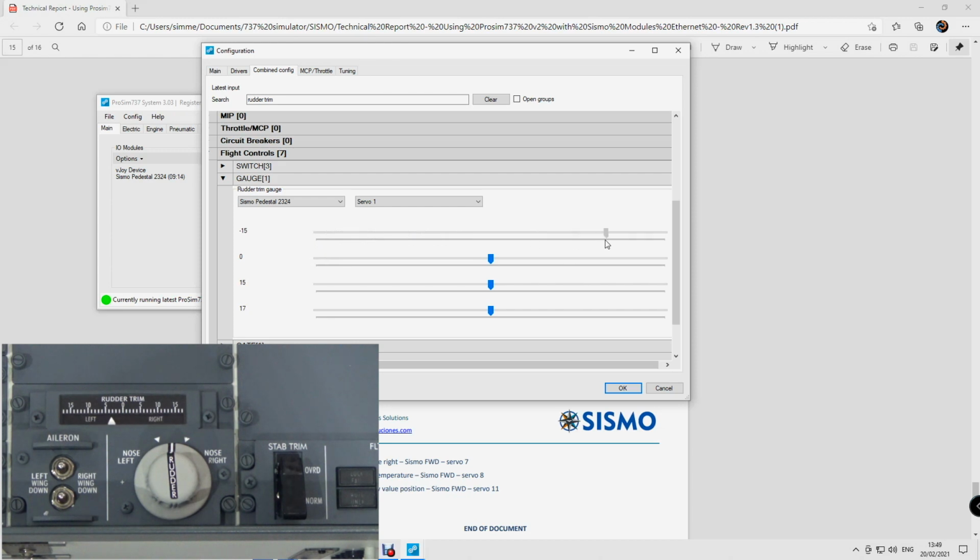So once you reach close to negative 15, I think we need to go gently. No, it goes all the way back. Okay, negative 15. What they don't call left or right? Negative 15.